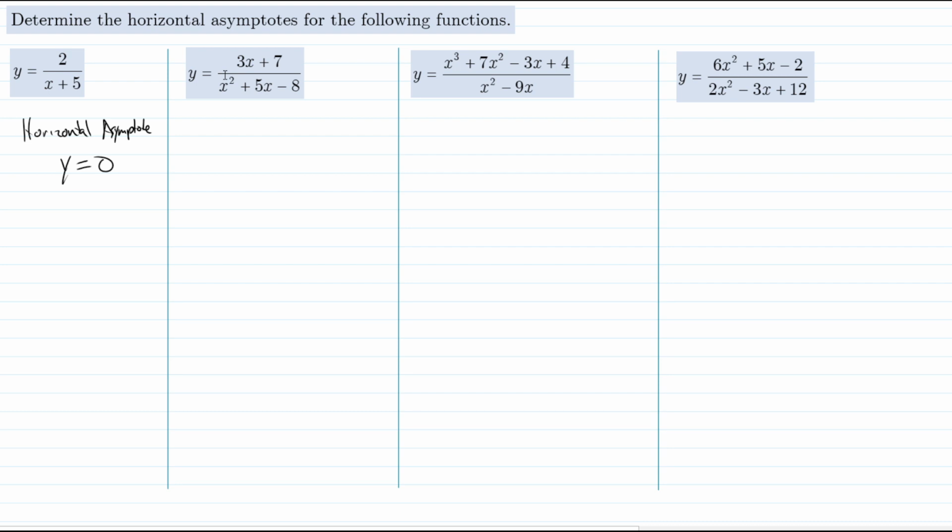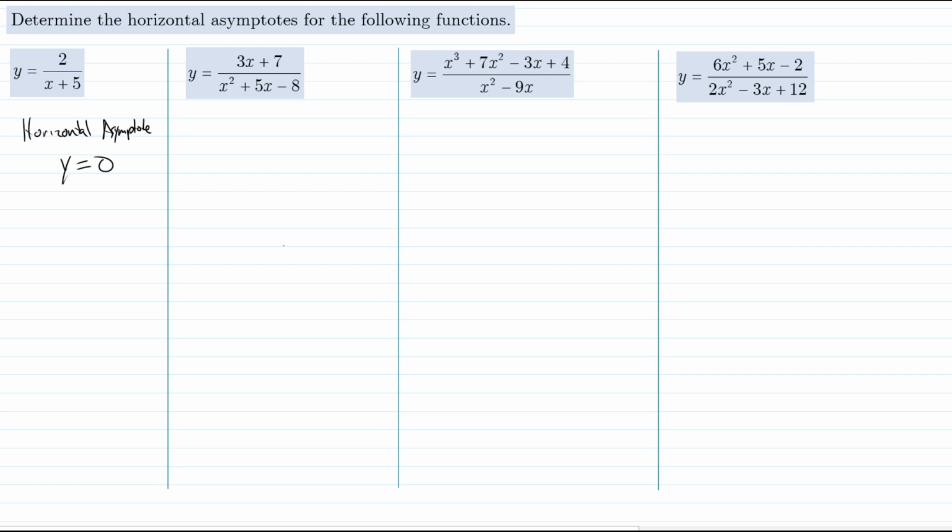So as x gets bigger and bigger, both the numerator and the denominator are growing, but the denominator is much bigger relative to the numerator. So you have a fraction that's becoming relatively much larger on the bottom. And as we've seen, when the bottom becomes much larger than the top, you start to get results closer and closer to 0. The bigger this is compared to this, the closer the result will be to 0.